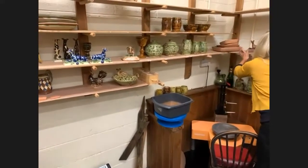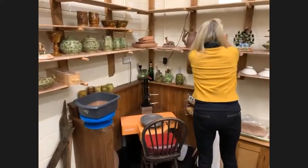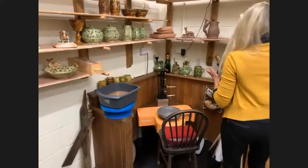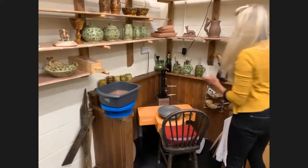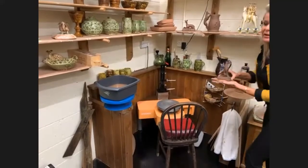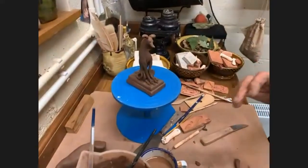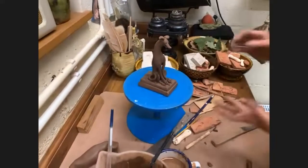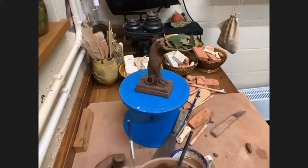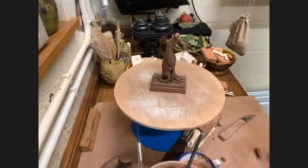And when you mix your colours, how do you apply them? What do you mix them with? I just use the white slip, and then by eye, I just pop in its powder form, and I just mix it by eye. So I always keep some in a bucket or a container, so that when I mix a new batch, I can match it up to that. Does that make sense? Yeah, that makes complete sense.